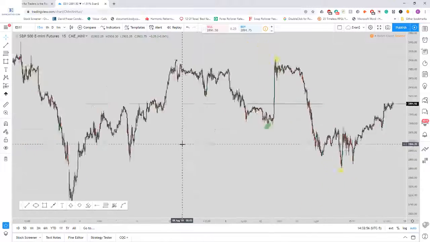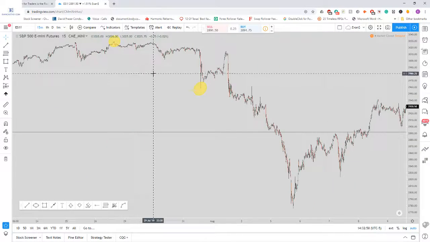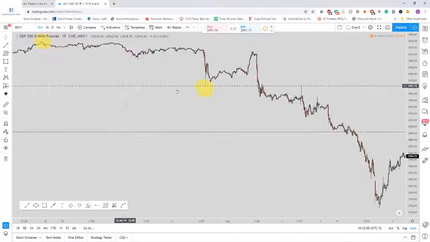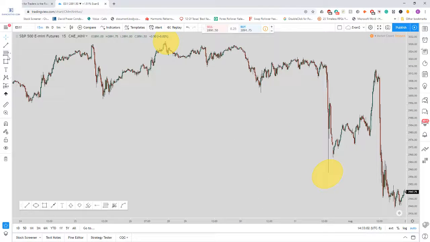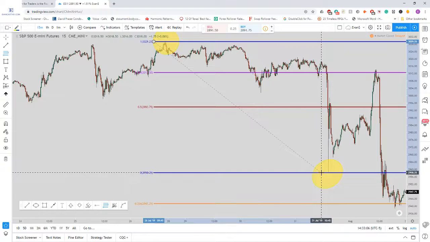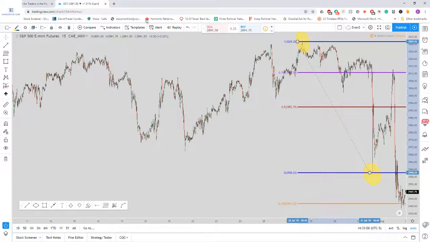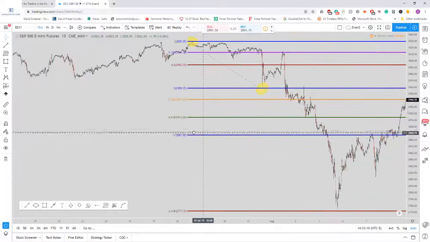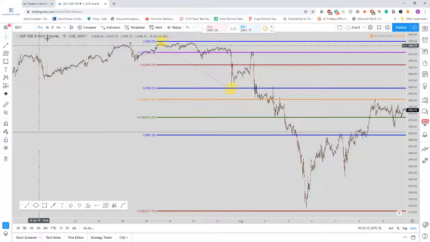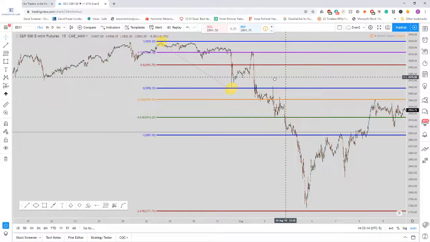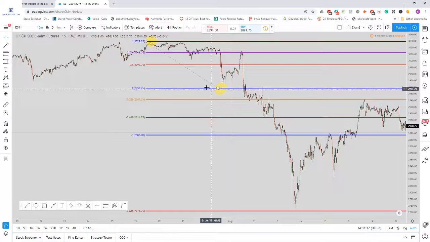Then we have one other trade setup that we are looking for right here, it again is going to be the 76.4% setup using this pivot point high, that pivot point low, and I'm here for the SP 500 for these ES futures. I'm using the 15-minute time frame to go over these. So you can see there's pivot point low, pivot point high, price came up and hit the 76.4% level.